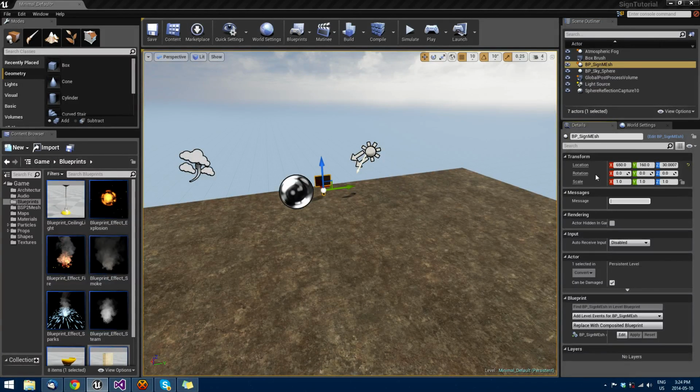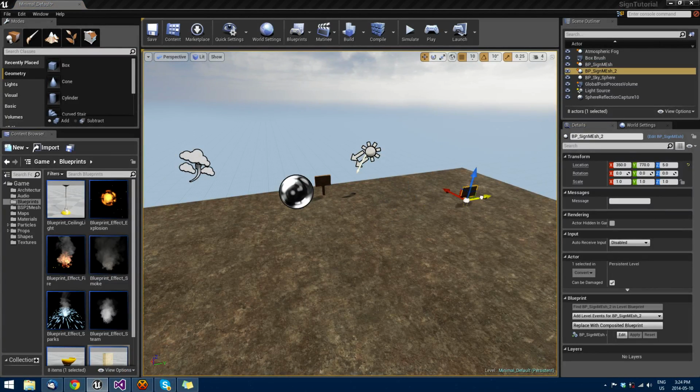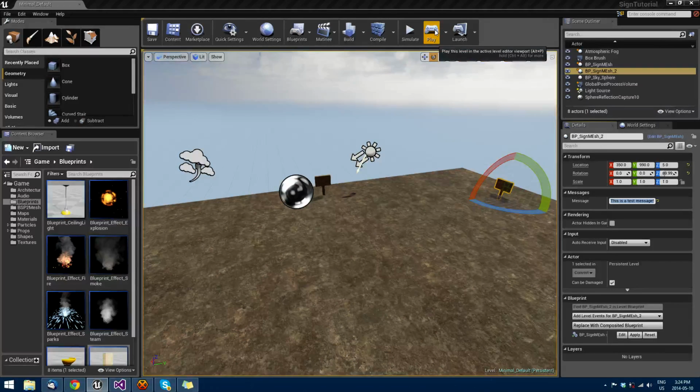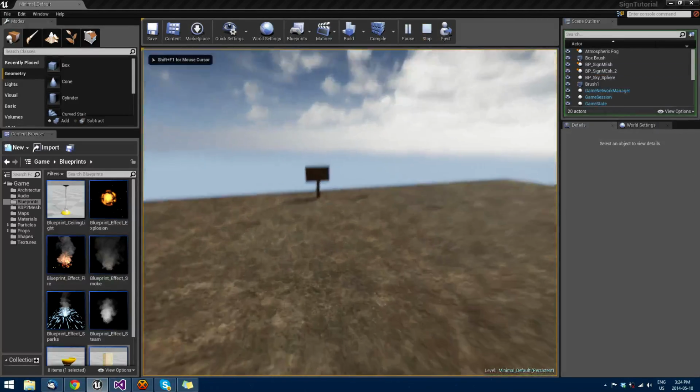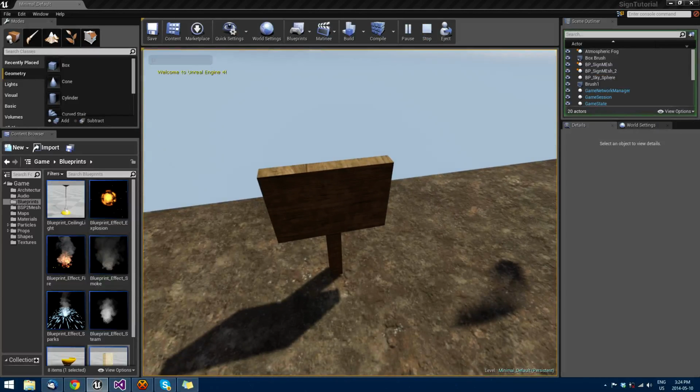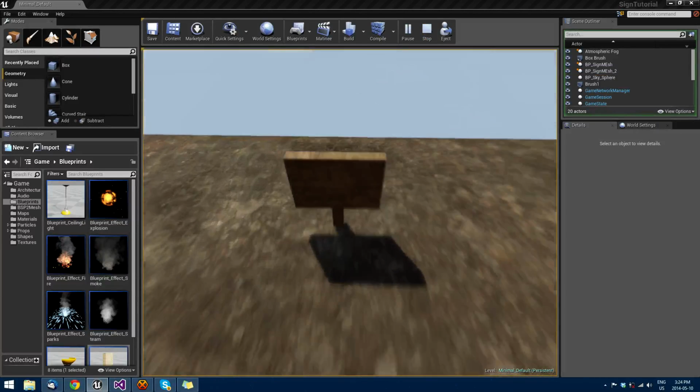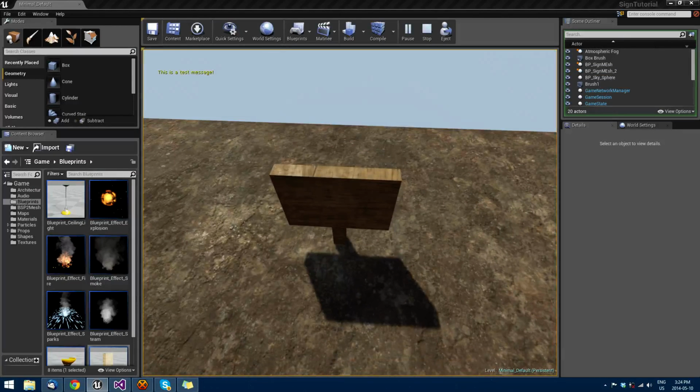So we can do Welcome to Unreal Engine 4, and then we'll drag out a second one, and we'll rotate it just a little bit like that, and we'll give this message, This is a test message, so that we can see the differences in each sign. So we'll go up, and we will see Welcome to Unreal Engine 4 up in the top left there, and on this one, This is a test message.